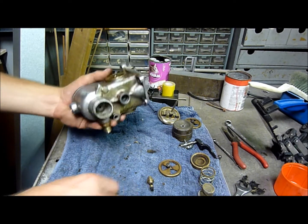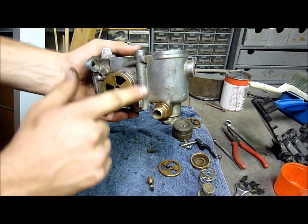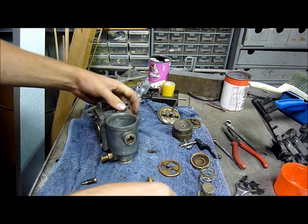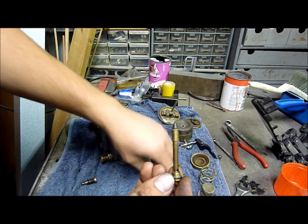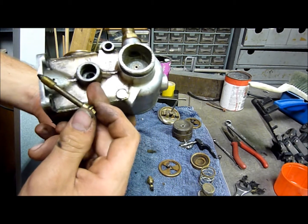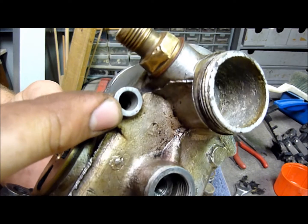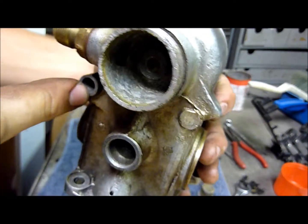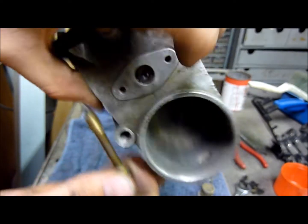So that's the main jet, and then the pilot jet sits inside this chamber that goes along here in the carburetor. And you can see this goes up from underneath, just simply screws out. And again, the fuel comes in the bottom here. There's a little hole there. Oh, there it is, just in there. That feeds out the bottom of in there.